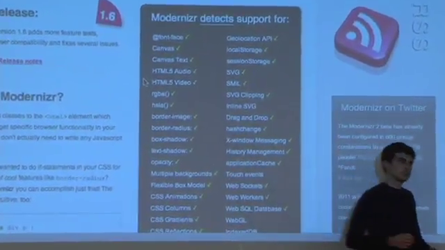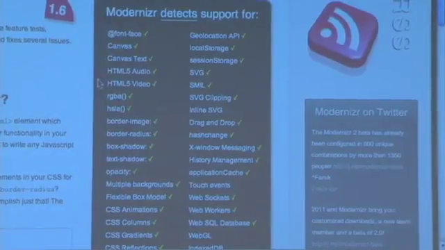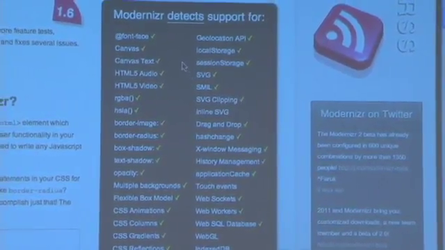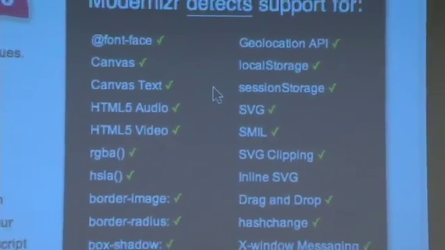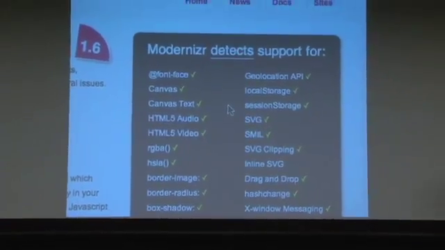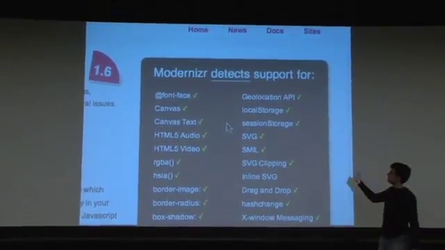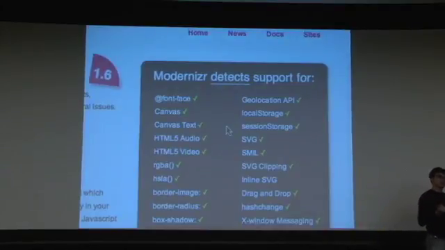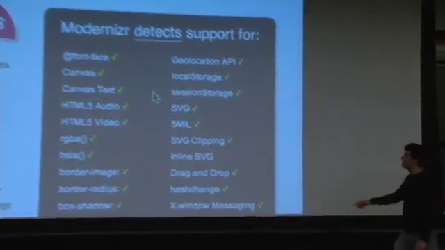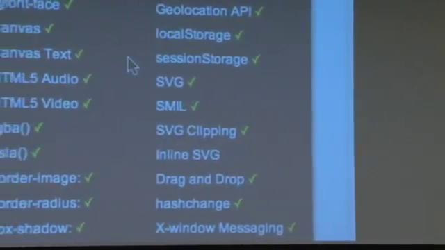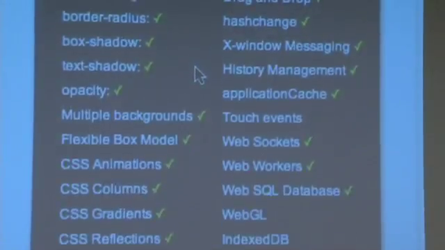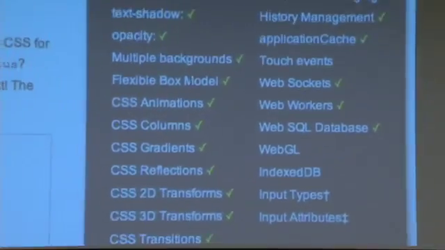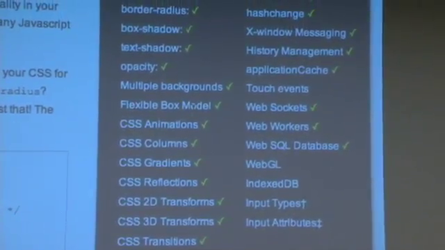And a lot of these are actually ideas that we would find in HTML5. And if there's a checkbox, or a little check mark next to it, that means that the browser that you have loaded this web page in has support for that. So right now I'm using the latest version of Safari on a Mac, and we can see that a lot of the things are actually implemented by Safari, except for things like inline SVG. And if we scroll down a little bit, we can see that touch events are obviously not implemented because this is not a touch device.